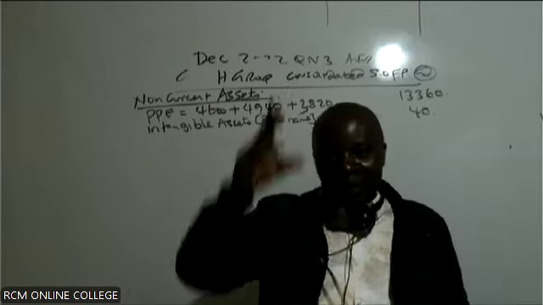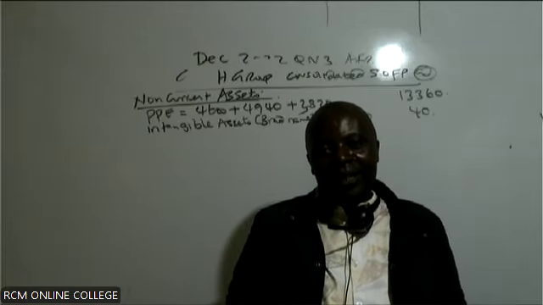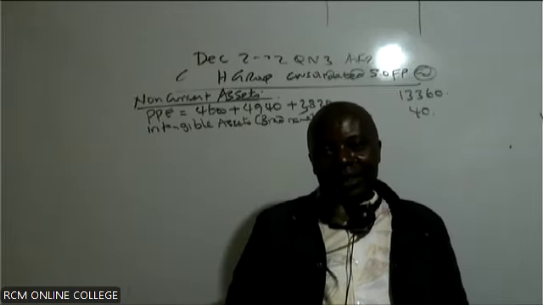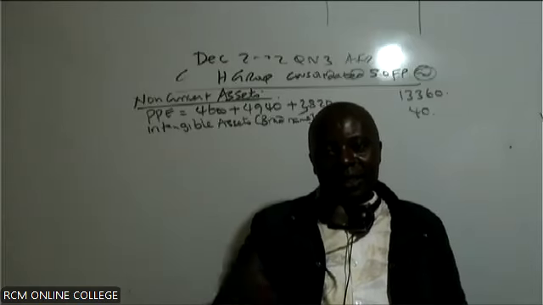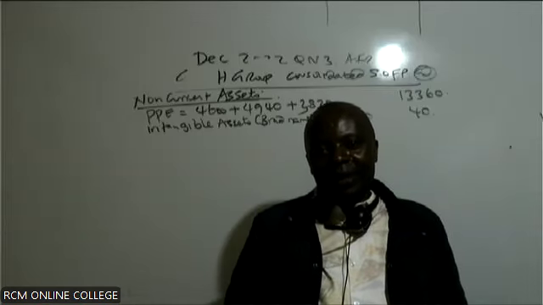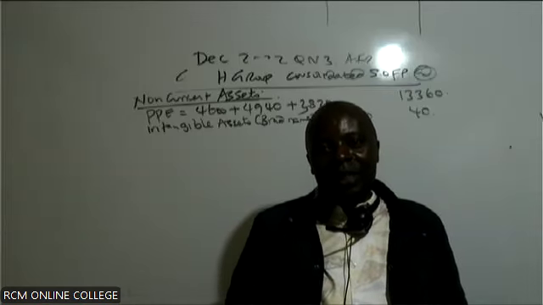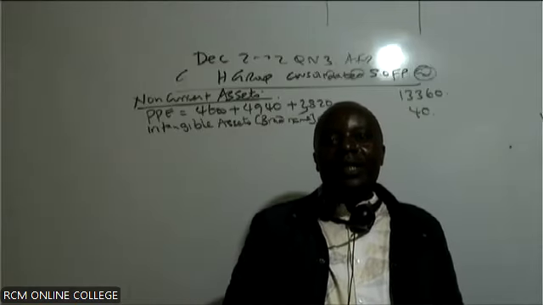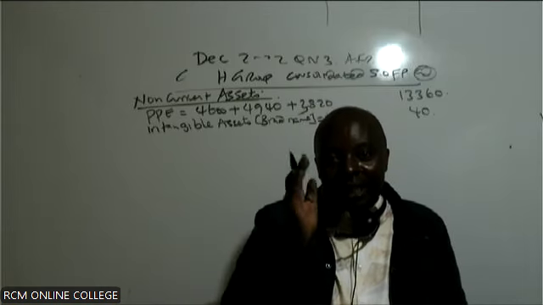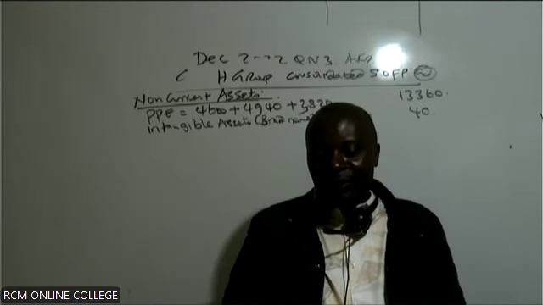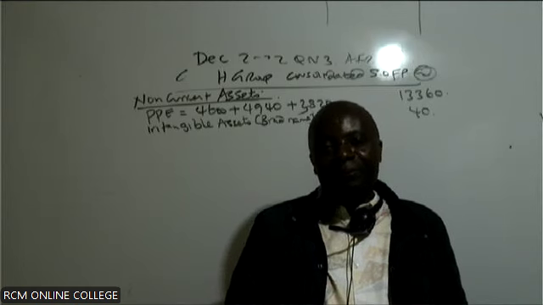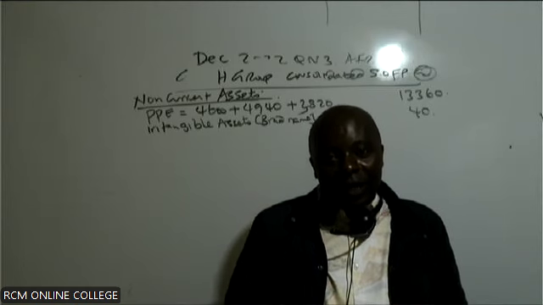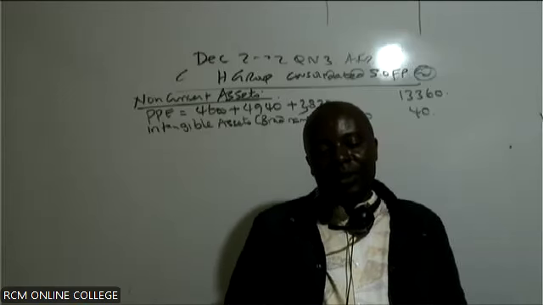I know most of you mixed up things. You took that 100 in the PPE minus 60. And I forgive you because you're still learning. But the moment you become a seasoned accountant, you can't mix what you can touch and what you can't even see. You can't mix tangible and intangible assets. They will always be separated. They fall under different accounting standards.